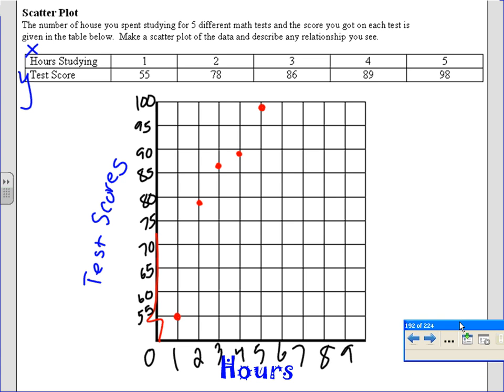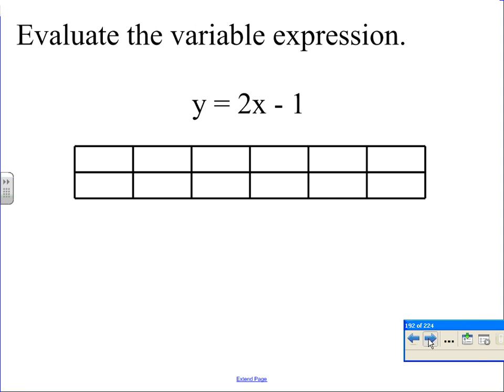Mary? Yes, you may. Okay, any questions on that? Jeremy? Yeah, I know. I agree with you on that. We will not get 55%. Annalise? It could be, but since it's a scatter plot, you don't connect the dots. Never connect the dots on a scatter plot. Does that make sense, Annalise? Okay. It kind of could look like it.